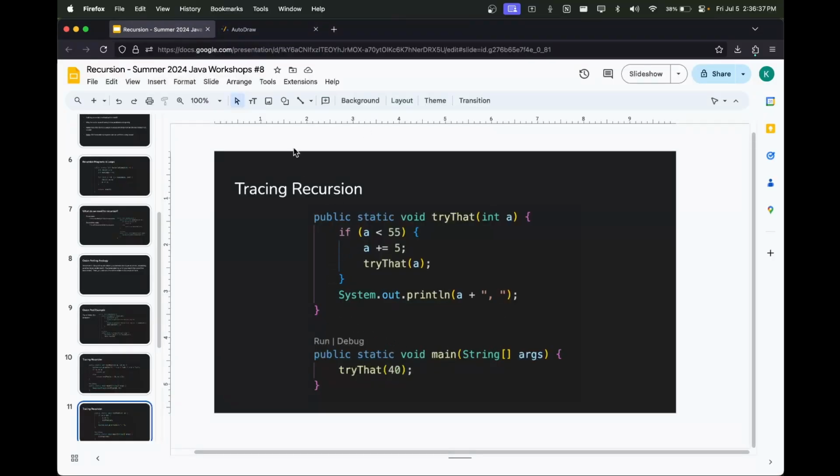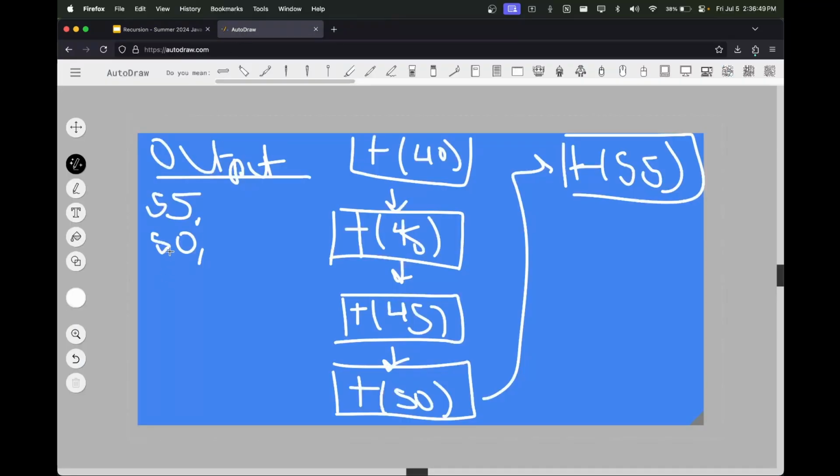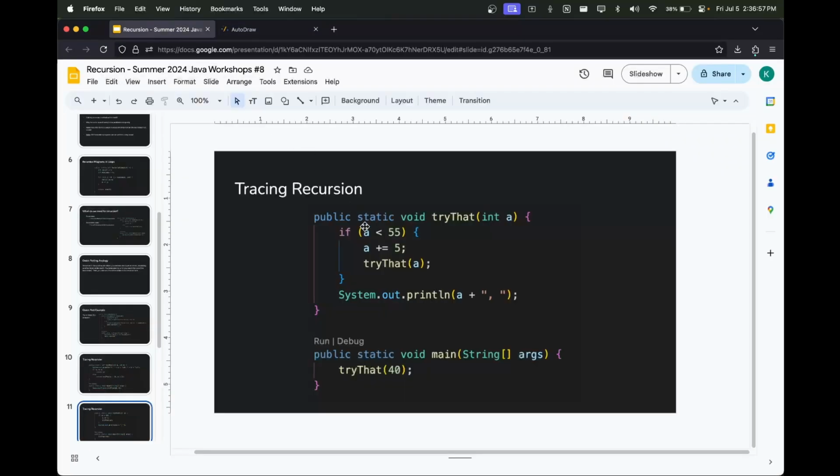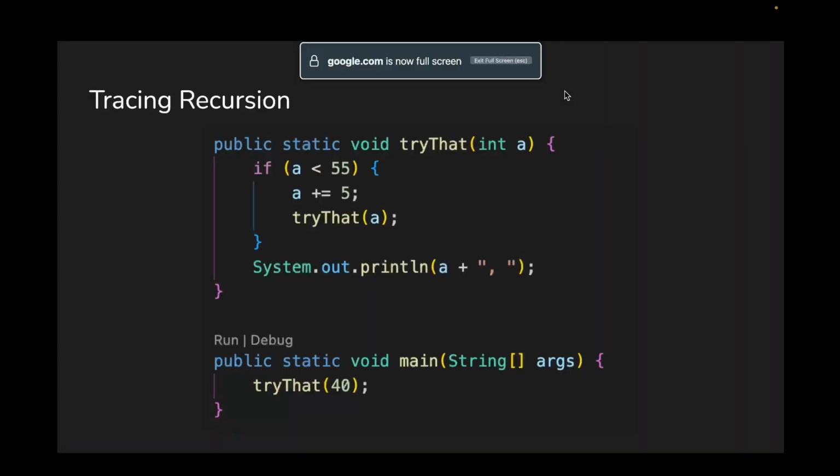And then we have to go back to t of 45, because t of 45 was being called, but then we called t of 50 with this function. So we have to go back and say, hey, I need to call t of 45. So let's go back here, and then we have to print 45, like this. And then similarly, we have to print 40. And then at that point, we started with t of 40, right? So t of 40 is going to do all of this, and then it's going to print 40, and then we're done. So yeah, that might be kind of weird, but that's actually how functions work fundamentally.